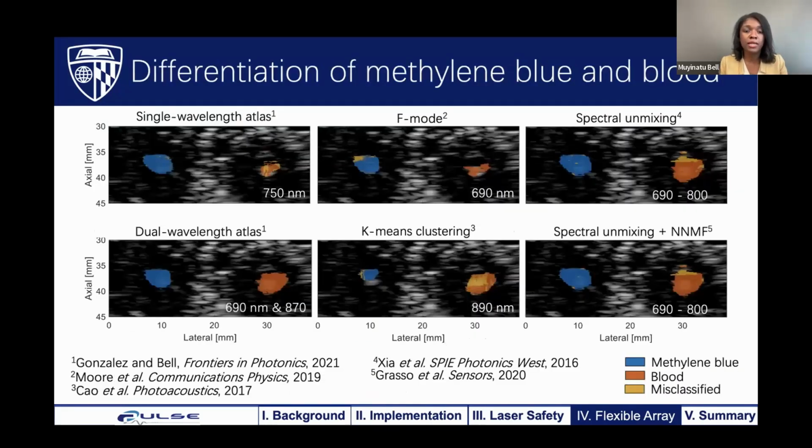And when we do that, in this example and in these papers referenced below, we compare our method to the existing approaches. So our method is shown here. If we just use a single wavelength and identify the acoustic frequency spectra, or we use only two wavelengths, these two, and identify the spectra, and then compare to these other existing methods, we could see that just visually, qualitatively, we do a good job at getting it right and reducing the number of misclassifications, especially when we have two wavelengths. And this is exciting because some of the more standard spectral mixing methods can require as many as 15 to 20 or more wavelengths, which you can imagine would slow down the interventional process and information that we need to access in real time to understand whether we have methylene blue inserted in a ureter or some blood vessel such as the uterine artery that we want to target.